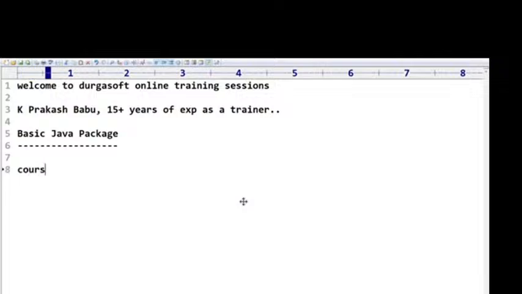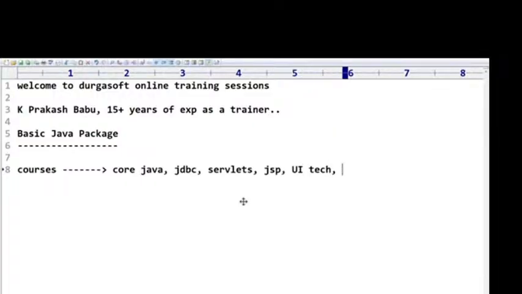So what courses will be covered in this? First we are going to see core Java. Then we are going to discuss JDBC, like advanced Java. Then servlets, which is also related to advanced Java. Then JSP. After that we are going to finish UI technologies like HTML, CSS, JavaScript, Bootstrap, jQuery.